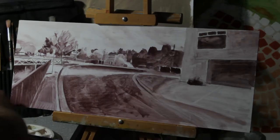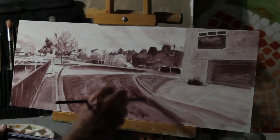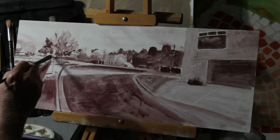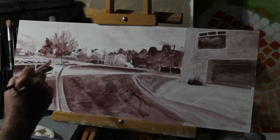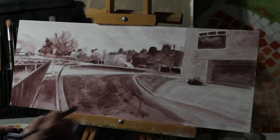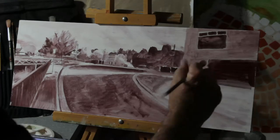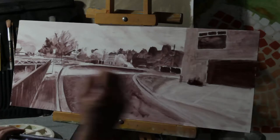Painting with egg tempera can be quite rapid — it's a very fast medium. You can just keep going nonstop and could paint the whole thing from beginning to end in one sitting if you had the energy for it. It dries so quickly you can just keep overpainting, working on some areas while others dry. You can keep changing the tone more accurately, or lay on more transparent layers and build them up.